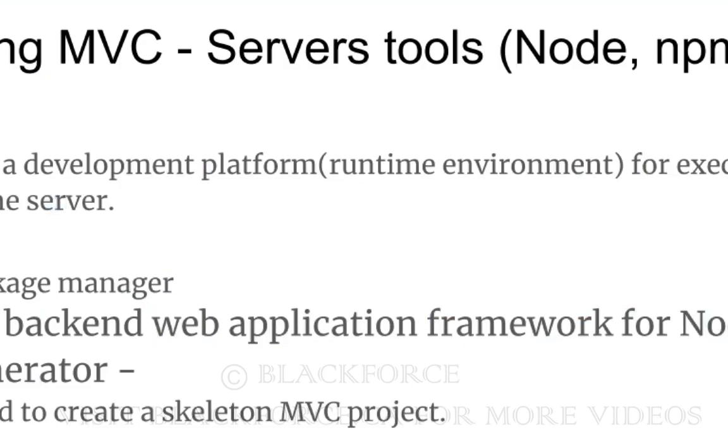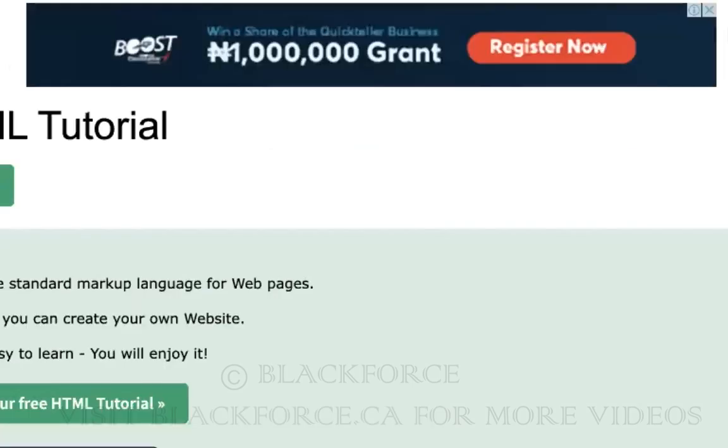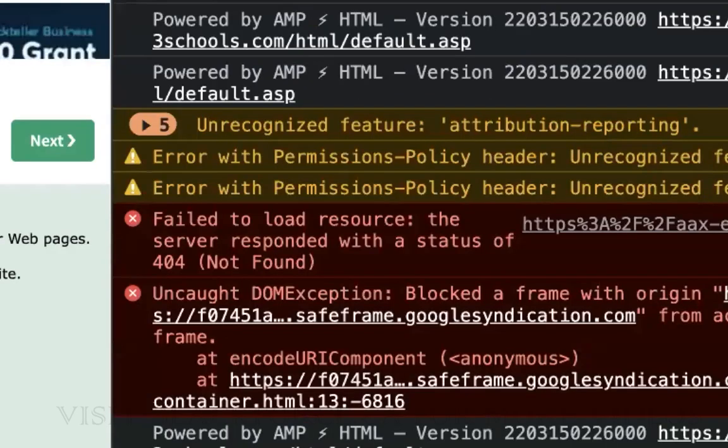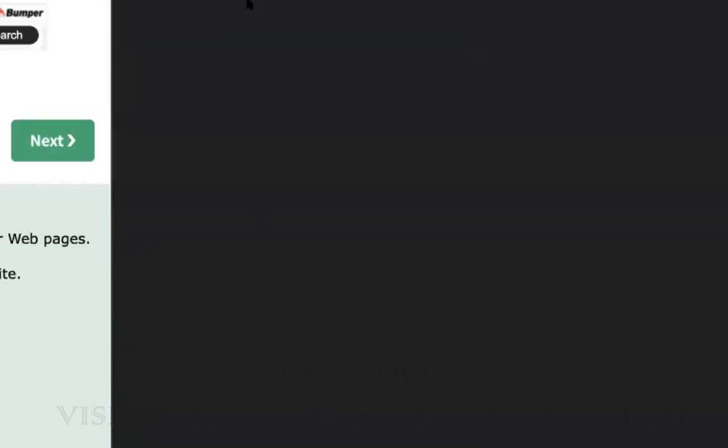Yeah, so I'm going to start with Node.js, right? I've been asking everyone to install Node.js. So what is Node.js? Node.js is a development platform, or a runtime environment, for executing JavaScript code on the server. It's as easy as this, right? I can easily run JavaScript here because the browser has a JavaScript engine. I'm sure everyone knows how to do this. I can come here and run let myName equals Sammy, right? This is going to work. If I type myName, it's going to output Sammy.